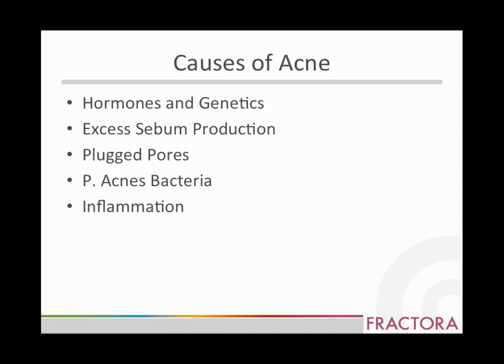Let me talk a little bit about what acne is caused by. First of all, people are genetically sometimes predisposed. Very often, if somebody has bad acne, you can find someone in their family, mother, father, who had acne when they were younger. So it can be inherited. But all acne pretty much is hormonal in its basic causality. The female and male hormones, if they get out of balance in females, can cause increased production of sebum. And so when more sebum is produced, it gets plugged up in the pores. It cannot get out. And bacteria that live in the skin called P. acnes can multiply in those plugged pores and start causing inflammation. So basically, acne is an inflammatory condition that is genetically and or hormonally induced, but ends up as inflamed red pimples and later on scars in the skin.